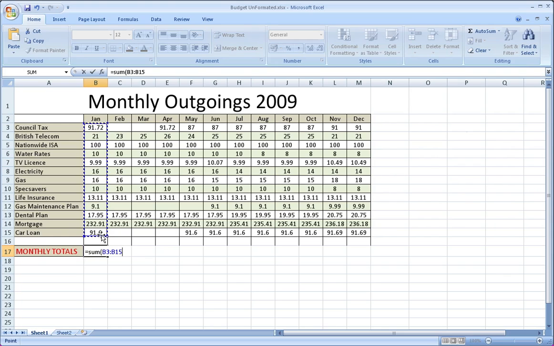Okay, and inclusive. So it's going to start with B3 and go up to B15, and what we get is this check. You can see, let me close off the brackets to stop those marching ants that were dancing all over the place, and you can see that the B3 to B15 is written in blue, and there's a blue box around B3 to B15.